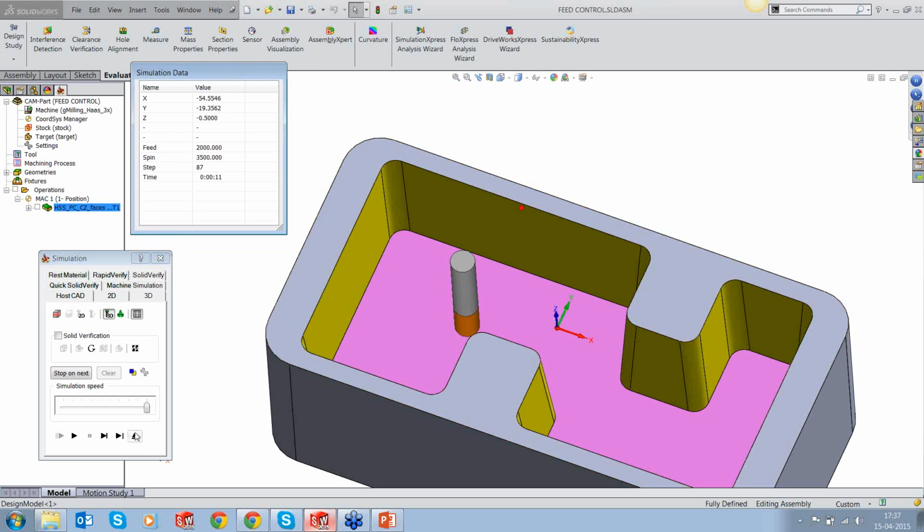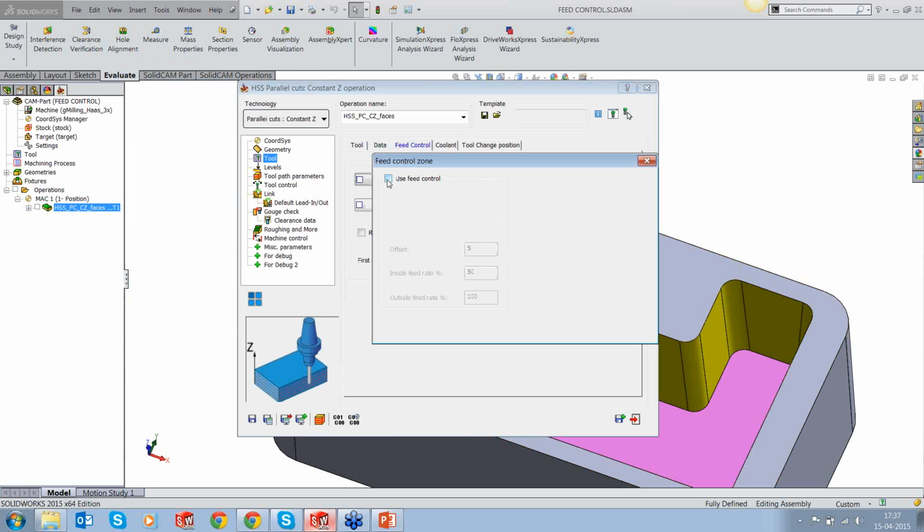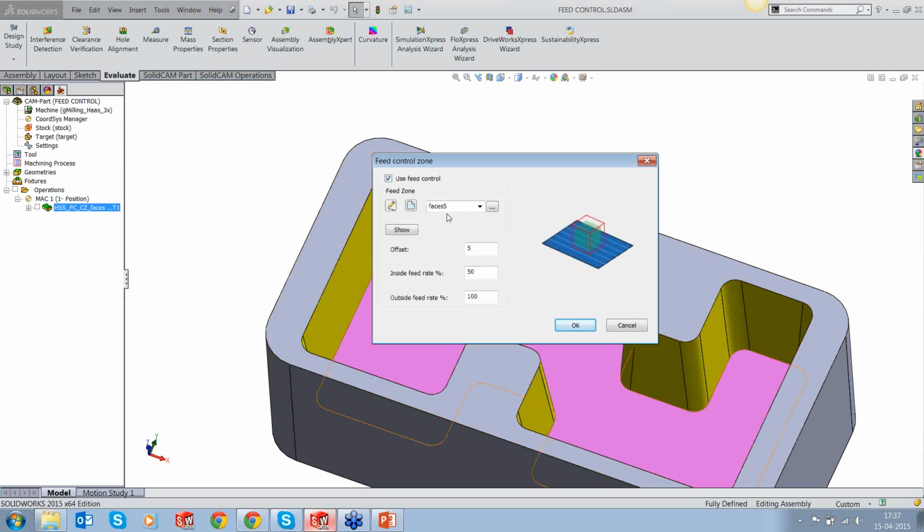So what we're going to do now is introduce the feed control function. I'll switch on the feed control, and we will use the first method, which is to use the geometry faces themselves. Rather than creating something new, we are going to use the geometry face itself.